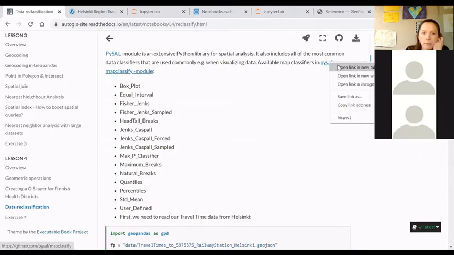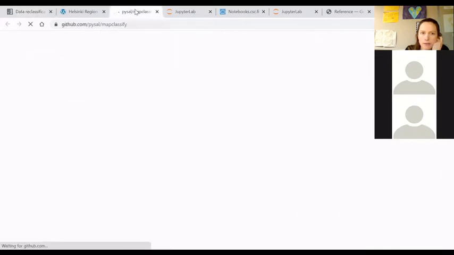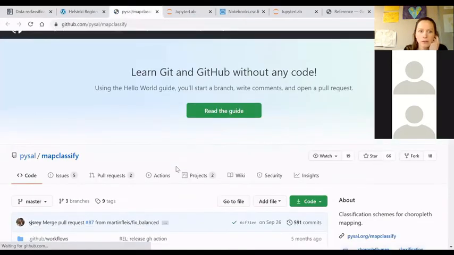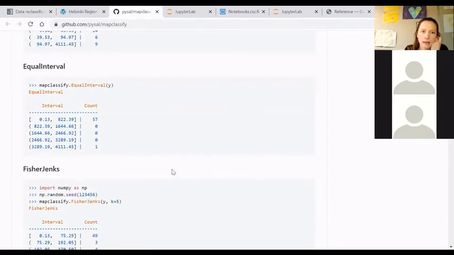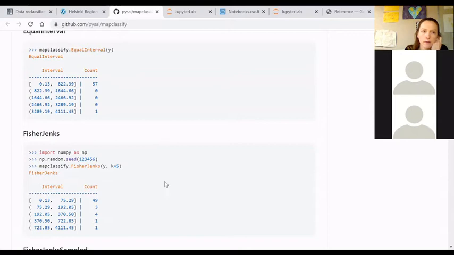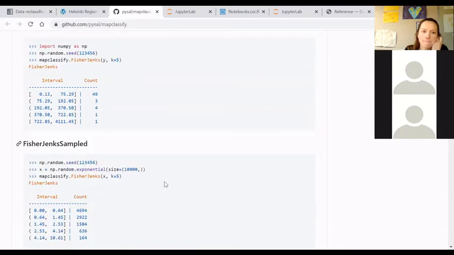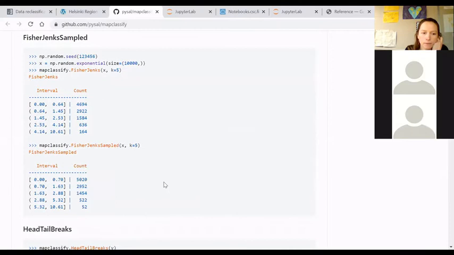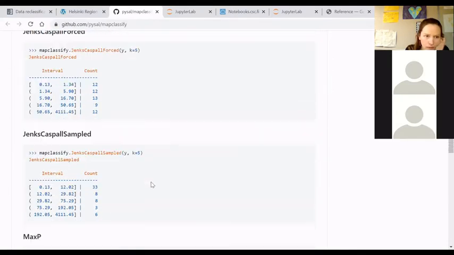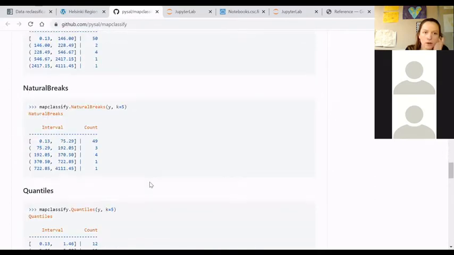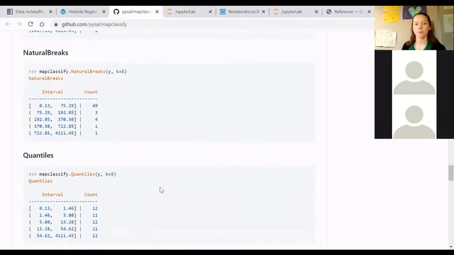This PySal mapclassify GitHub page is a good starting point for refreshing your memory about these different options and to check how to actually implement them using Python and this mapclassify module. There are multiple different options, and most of these are, for example, available in QGIS if you're visualizing data using a classification scheme.